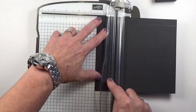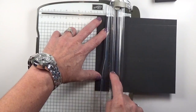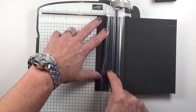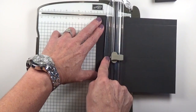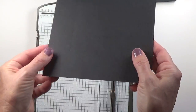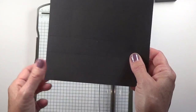There is a ruler on my plastic protector here, and I know you can't see it because this is black paper and the ruler is marked in gray, but I'm going to come down and stop at the 4 1/4 inch. And if you see there's a little pointer right there, that's how I know where to stop. So bring that down to 4 1/4. Alright, so see what I did there? Okay, there's where I came down and stopped even right there with that line.